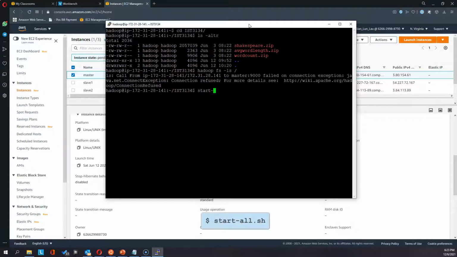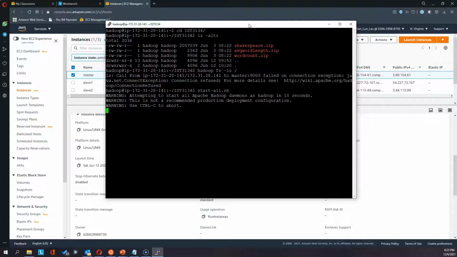So therefore, the first thing you may want to do is run start-all.sh. This is a script that will start HDFS and also YARN. Once this is ready, that means Hadoop is up and running. Then you can now begin with the task we want to carry out here. Wait for a while, you can see all the nodes will be started one by one and ready for our exercise.